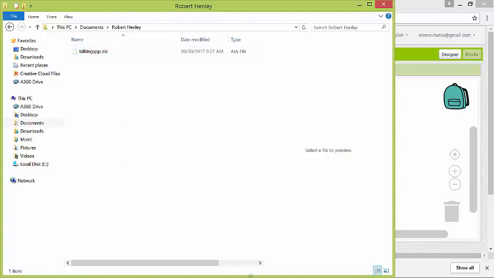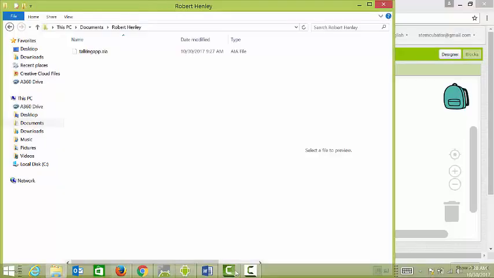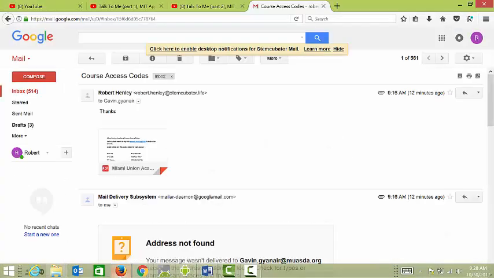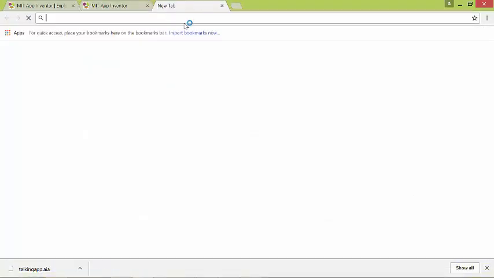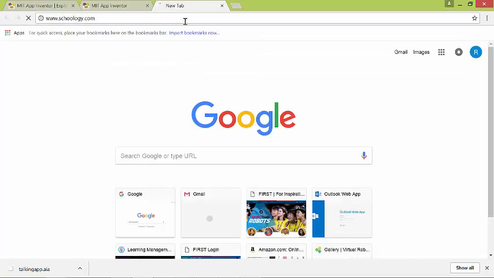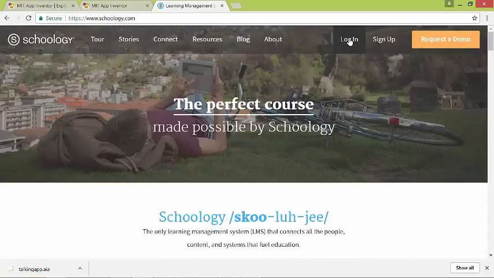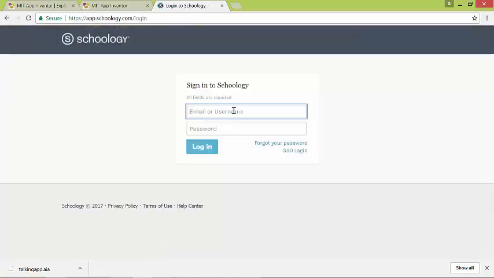Then you can go ahead and navigate to Schoology. So I'm going to log into Schoology here. And then you will go ahead and submit that app to me.